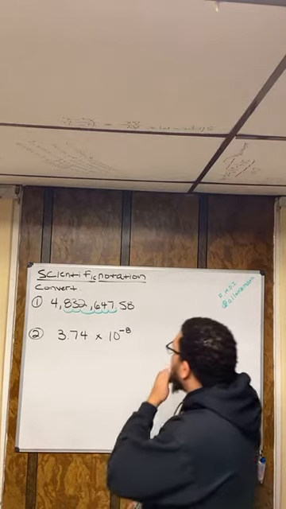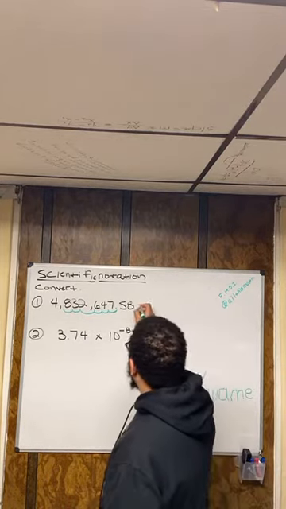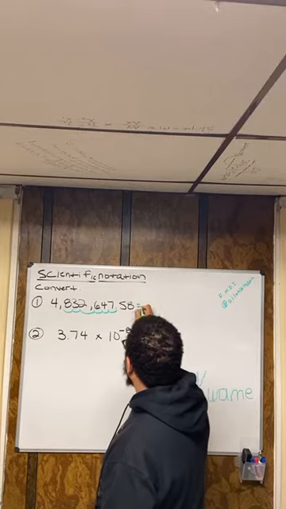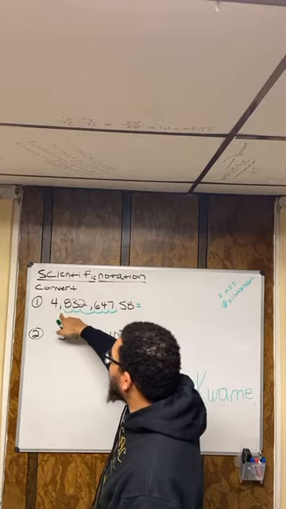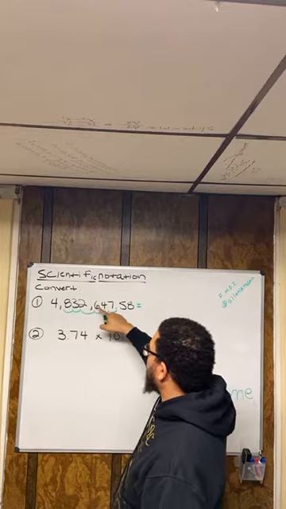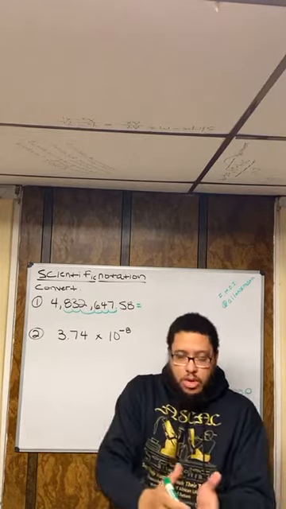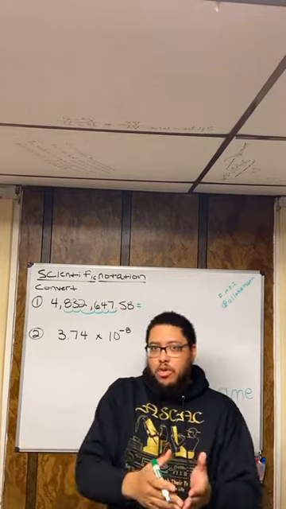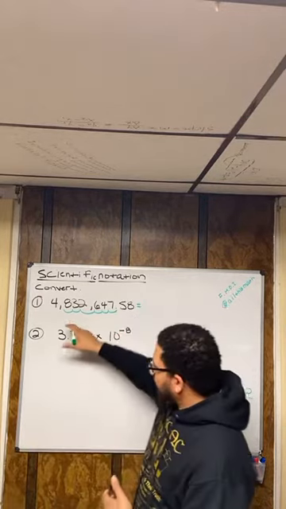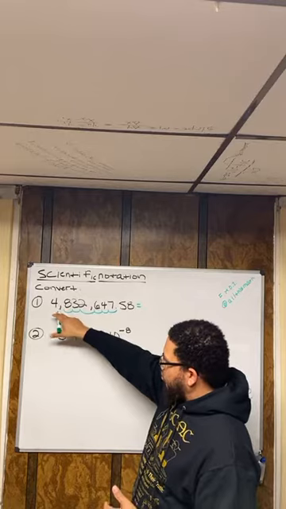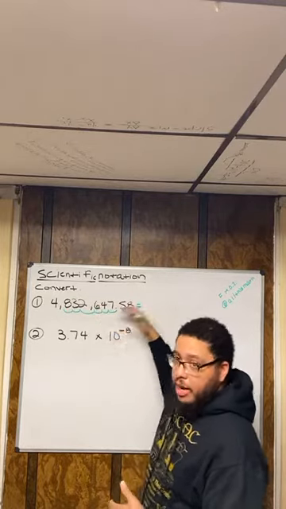Now, I'm going to write down my new number that I just created. So my new number is now 4.8326478. So that number is in between 4 and 5. It's greater than 4, but it's less than 5, because the decimal point is between the 4 and the 8. So 4.8, whatever, whatever, whatever.